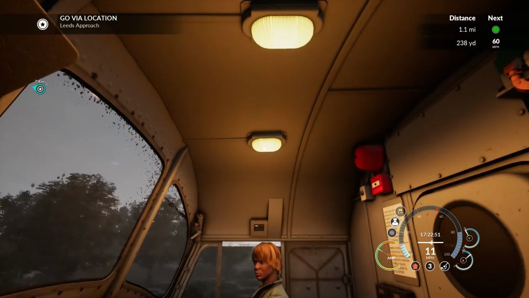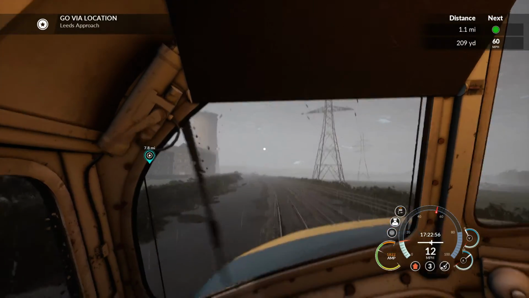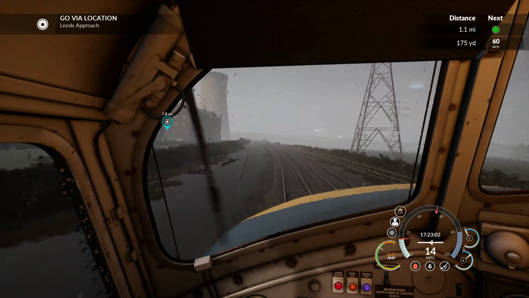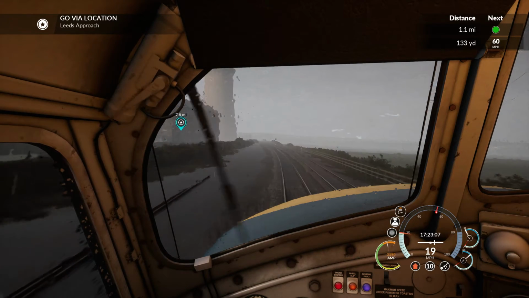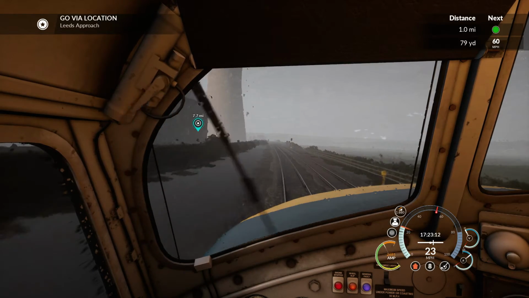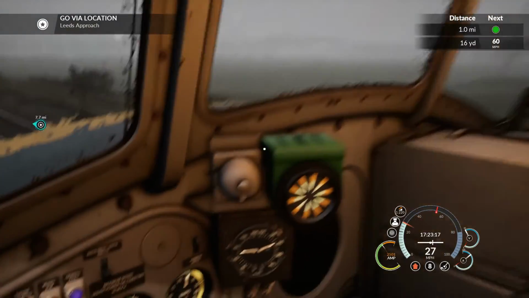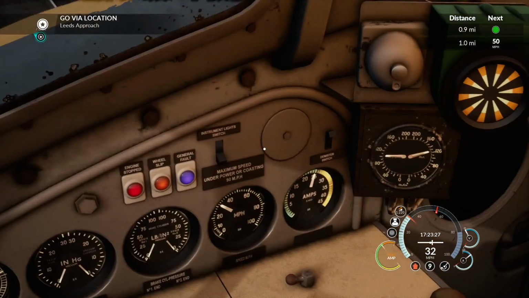We finally figured out how to get the lights on in the cabin. We're now in a 55, it seems. Time to... Ooh, that's really bad. I don't want to burn out the traction motors here. Yeah, don't want to burn out the traction motors, look at that. Alright, we are moving now.